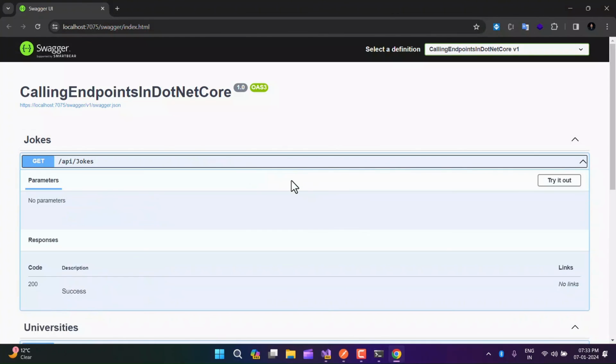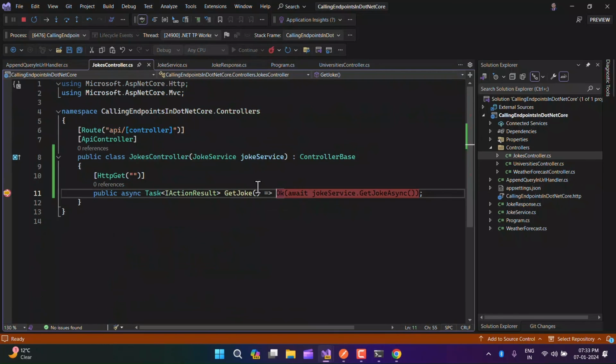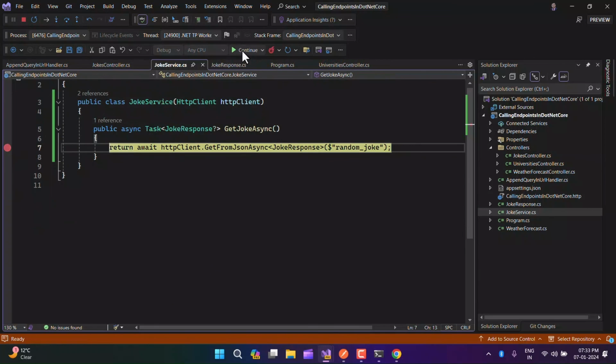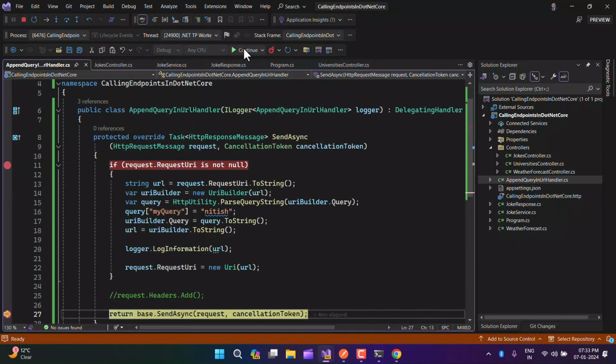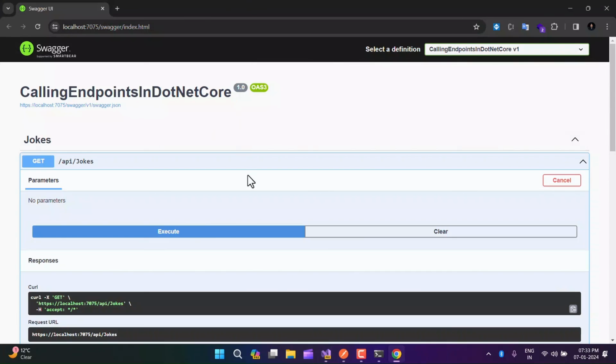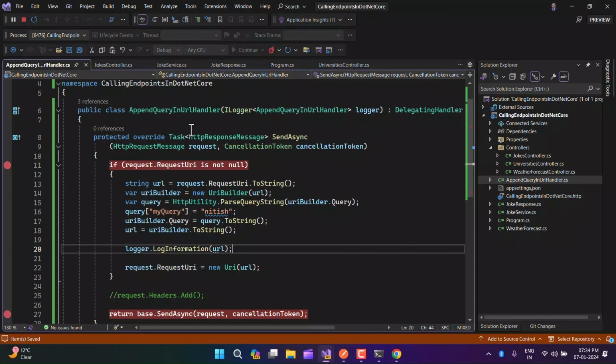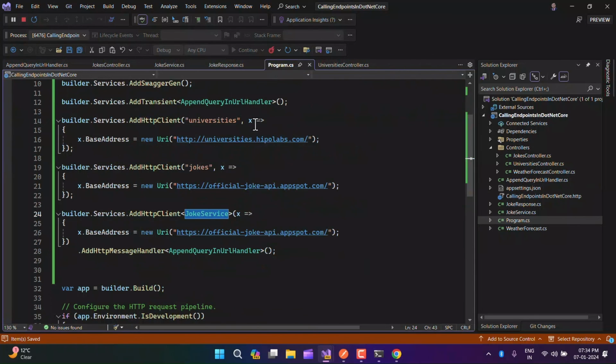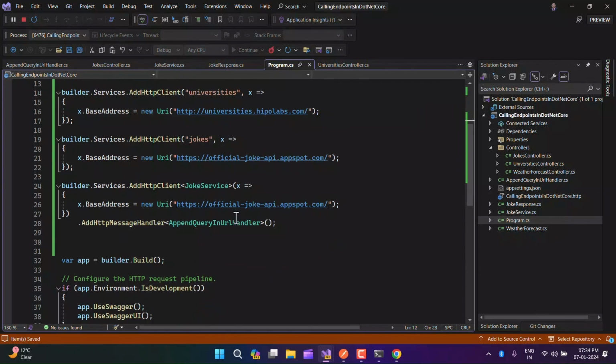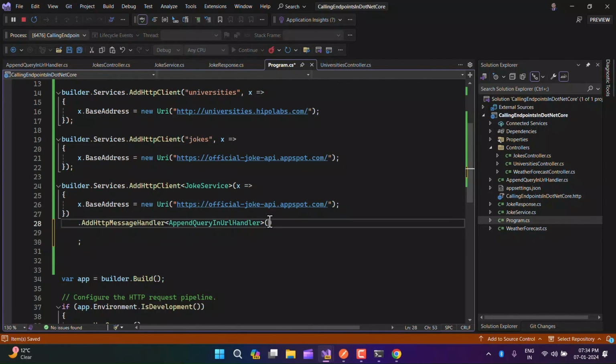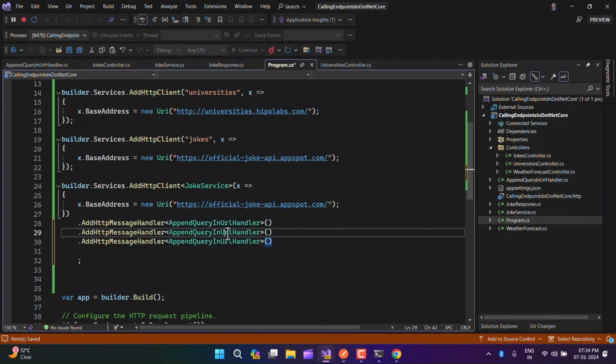Here we are, click on this, try it out, execute, and you will see there is no problem, everything is working fine, and we are getting our response on the browser as expected. Now let's assume that you want to create multiple handlers in your application. So that is also totally possible. You can just register all of them by using this AddTransient service over here, and you can also use the multiple registration over here. So for example, you can use your second class at this place and third class at this place, and by using this approach you can use n number of handlers in your specific request.